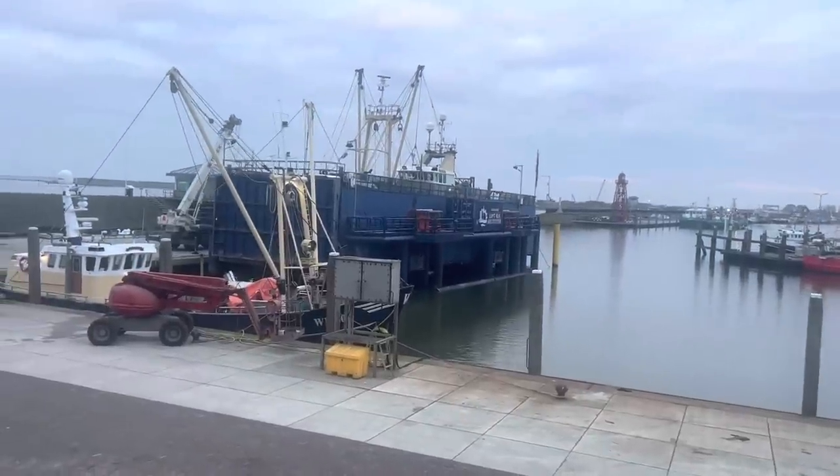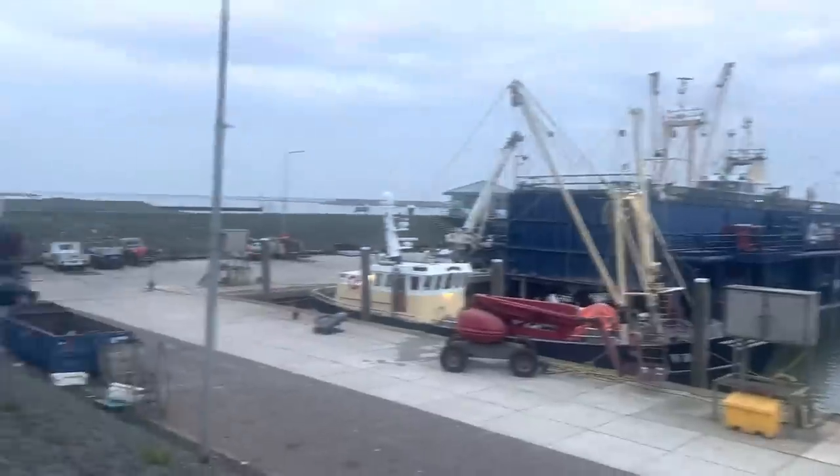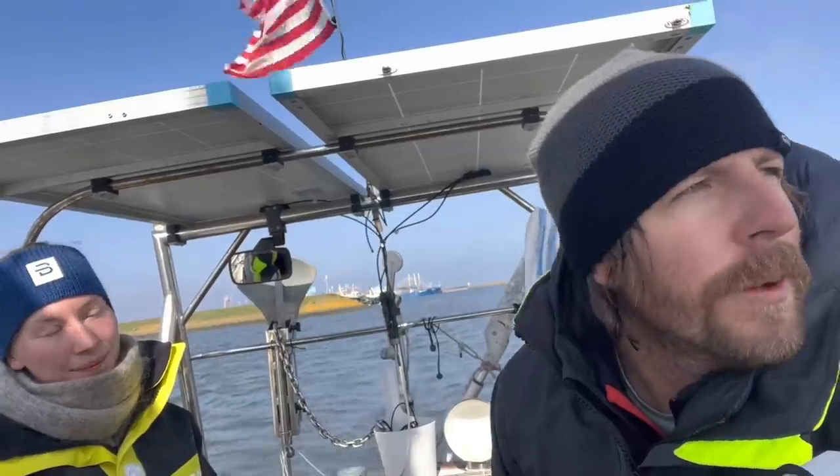Robert. It's a big ship elevator. That's the bar at the top of the ship. We're underway again, off into the Wadden Sea. I think the wind's gonna be good today, should be behind us. And once we motor out into the channel, we should be able to turn off the motor and sail the whole way. And we're gonna have a real good strong current with us.